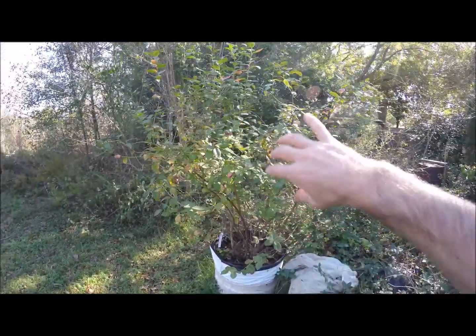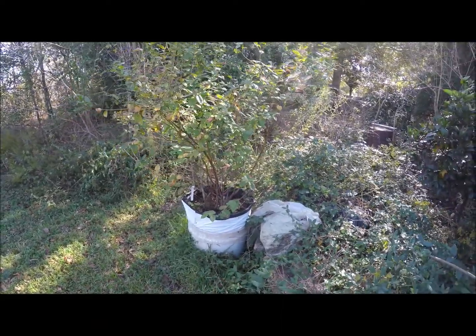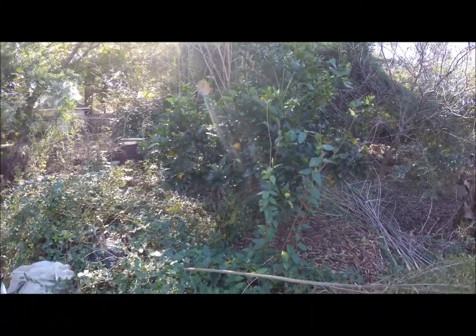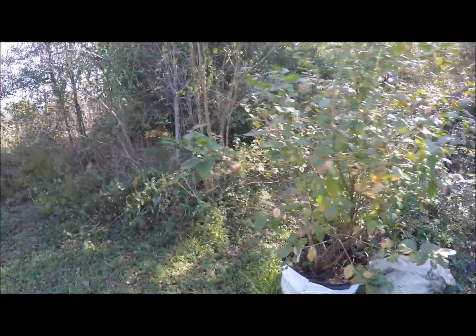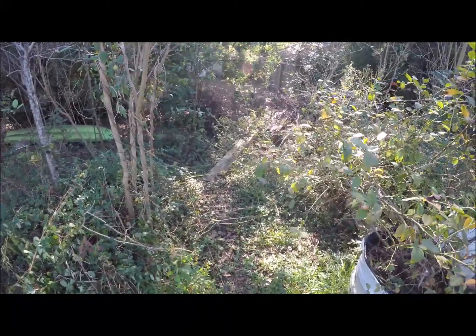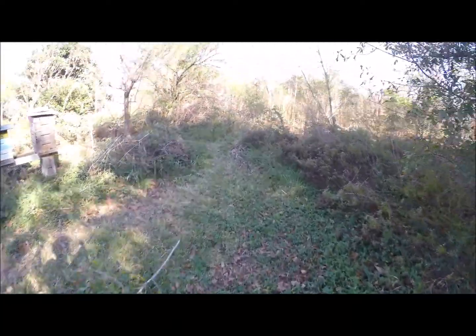Anyway, I was coming over here because this blueberry is doing well. It has some major branch dieback, like losing major limbs, and responded well to some watering. Got blood oranges still on the tree. I had the little pawpaws back there that are essentially twigs without leaves, but they're doing fine, so I'll keep you updated on that.